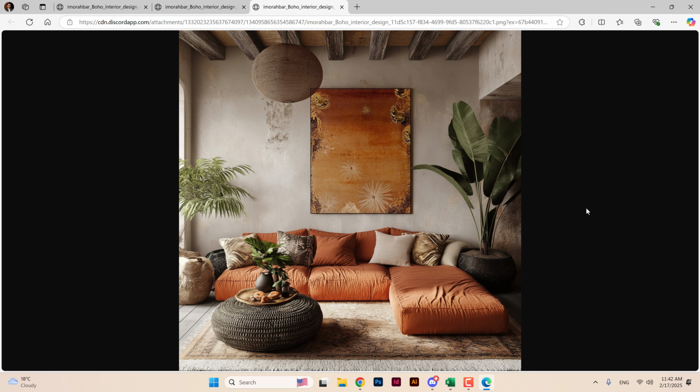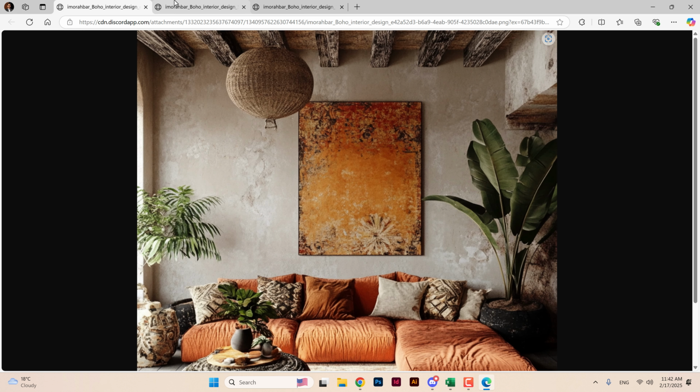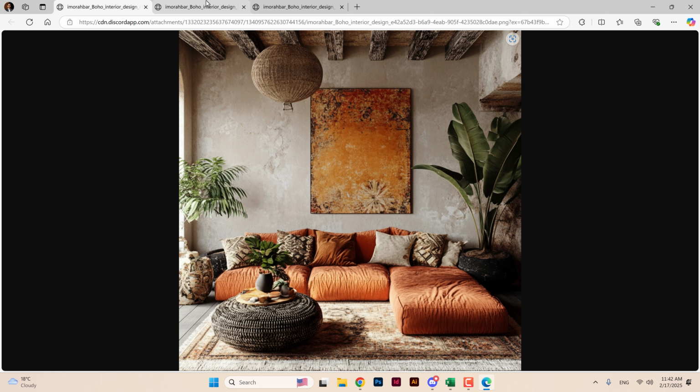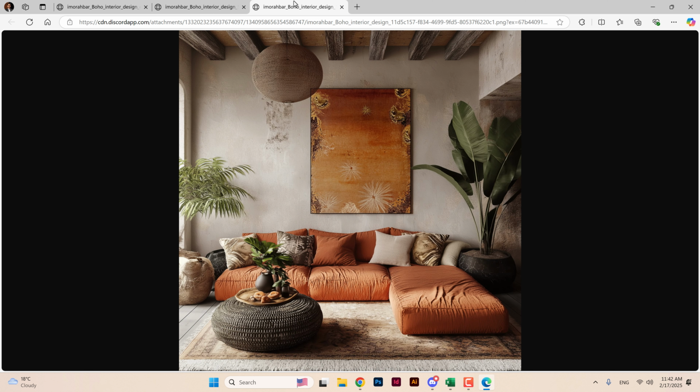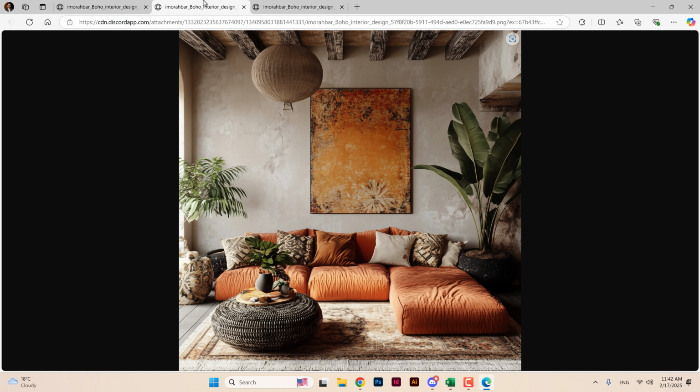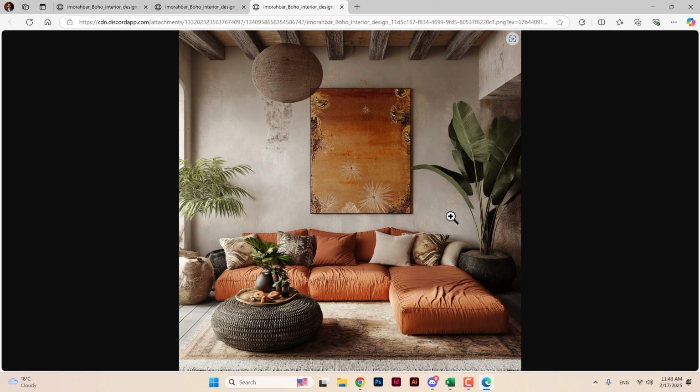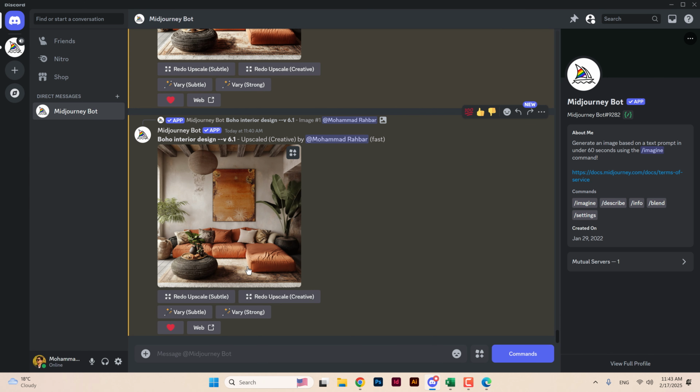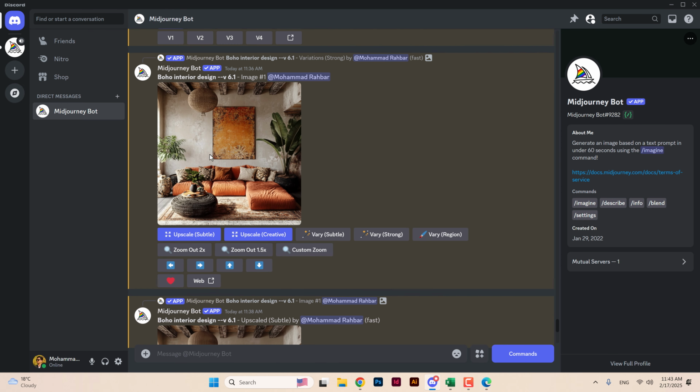Where can we use this option? When we want a creative image and more changes, we go with this. So let's recap one more time. I told you that the image we upscale is divided into two parts, subtle or creative. If our image has important, specific details, and you don't want it to change a lot, we need to use subtle. But if you want MidJourney to aid us with more creativity in changing the details, creative will be a better option. So this is the difference between subtle and creative in upscale.